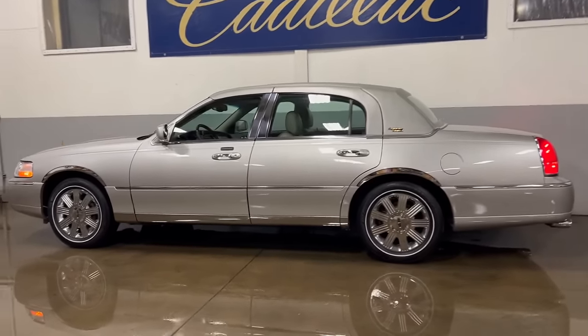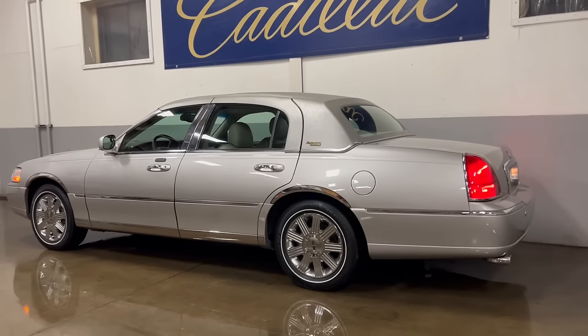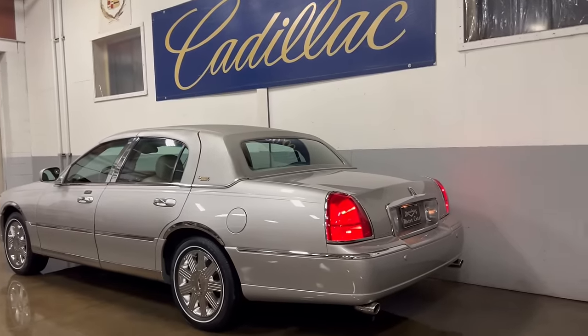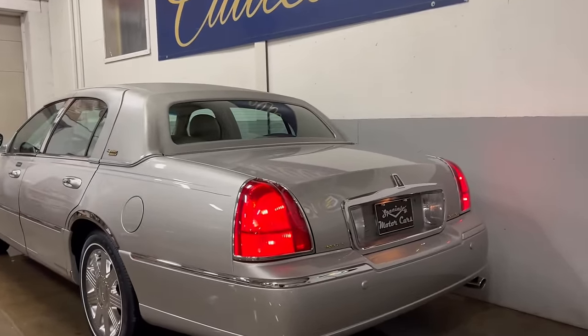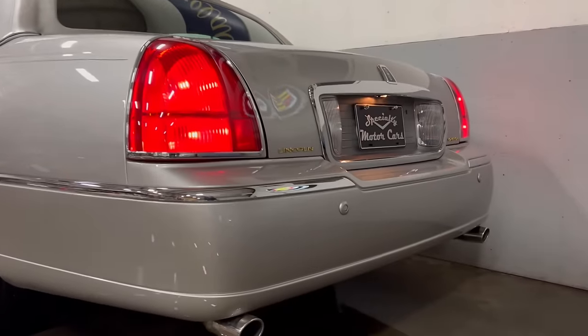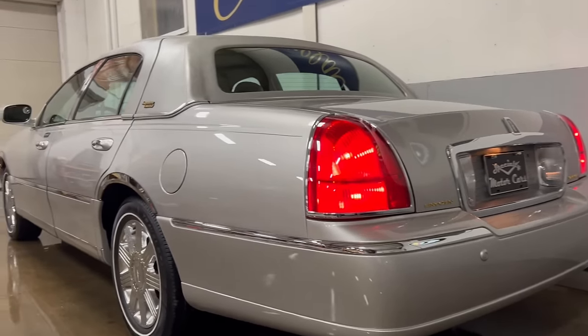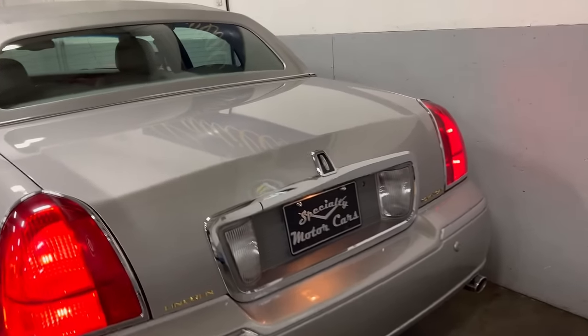It's a beautiful riding car. It's a beautiful driving car. With those improvements, I took something that was great and just made it that much greater. So for those who say, oh, you put too much into it, this car shouldn't need all that stuff, technically it didn't. I'm sure some of it was passable. Even the tires that were on it, most people would have probably passed off. They were about 10 years old, starting to show a little bit of dry rot.